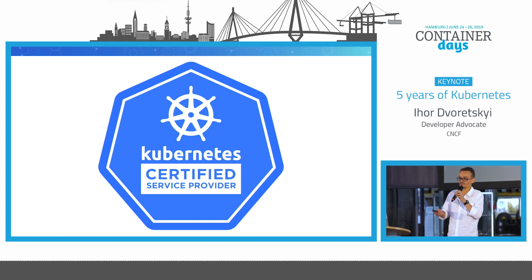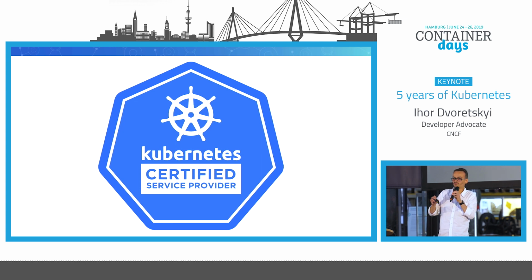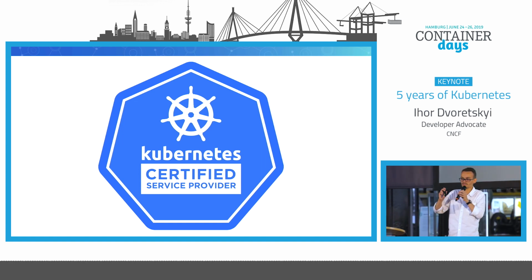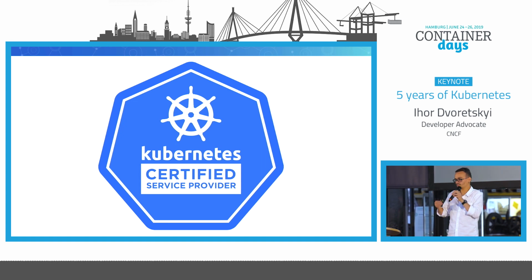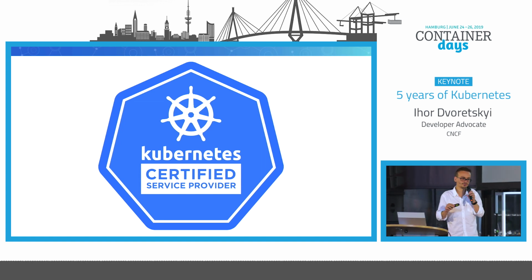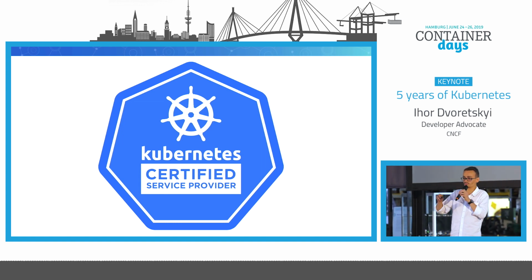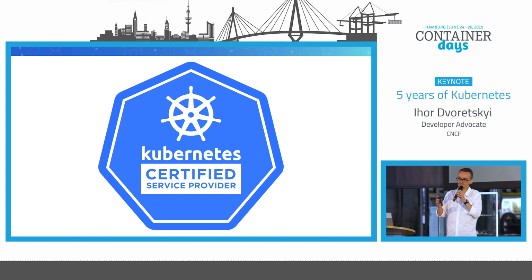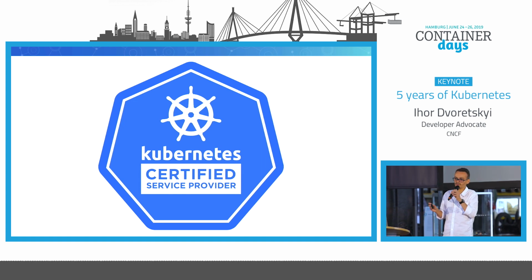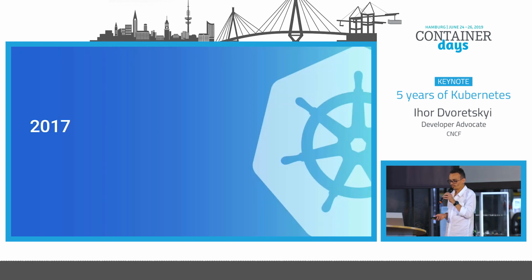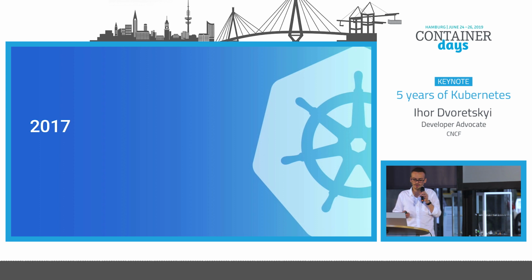So for example, you're running your application locally on your laptop with Kubernetes on Minikube. If Minikube is a certified, conformant platform, you can ensure that this application can easily be run on a similar platform somewhere on the public cloud, which can also be called a certified one. So the goal of this initiative was to enable uniformity between different cloud providers and between different on-premise or public and private cloud platforms, so that users just care about the applications, not the underlying level, and don't struggle with difficulties when migrating an application from one platform to another.